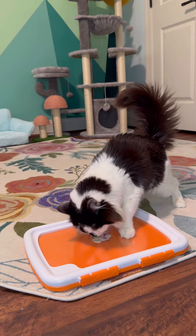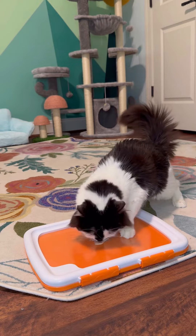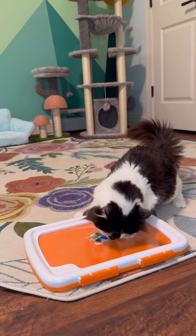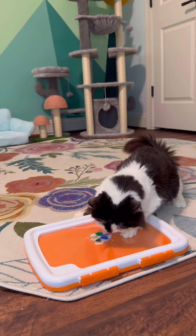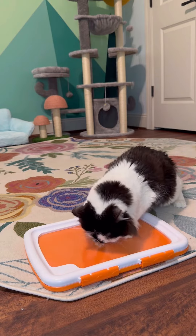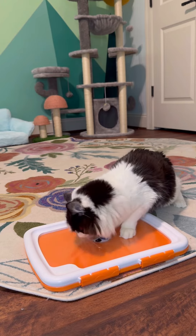Phoebe is so ready to get started making this keychain for Kimberly. We hope this brings you loads of extra joy. We hope that as you're carrying a little piece of Phoebe around with you, you are just filled with some of her happy-go-lucky attitude, her joyful spirit, her adventurous spirit.